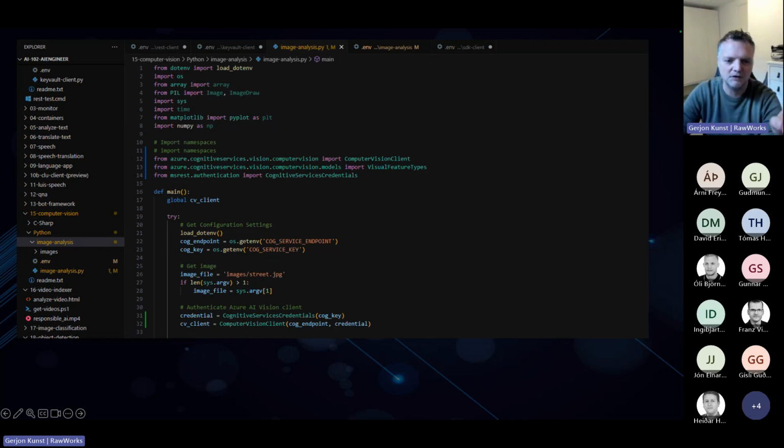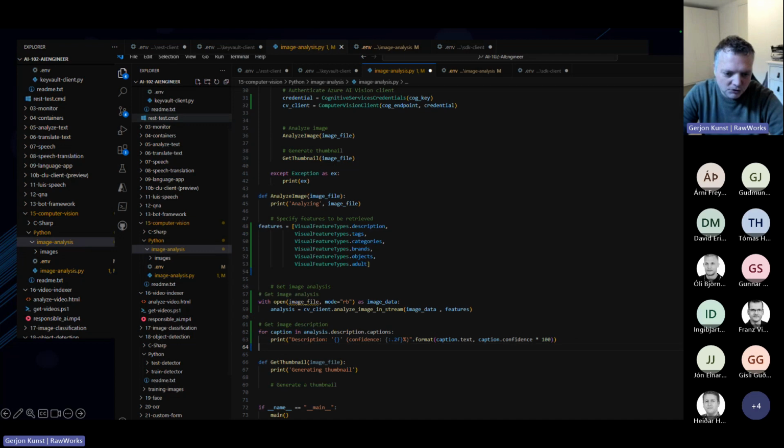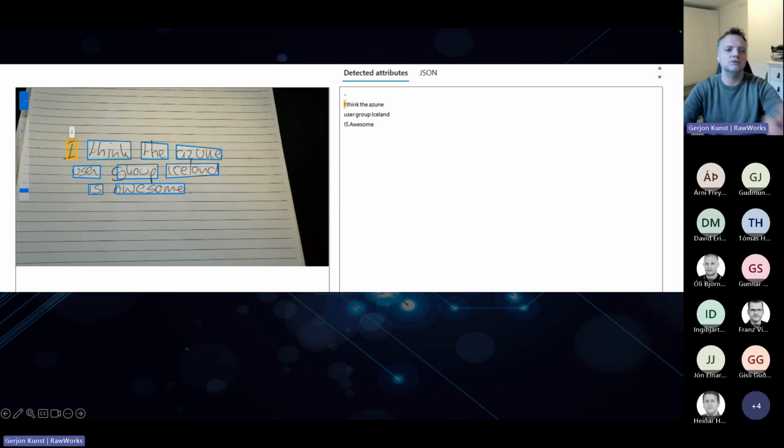If you look at this one, one of the things in the middle is the cognitive service endpoint and the cognitive service key. You put those in your environment, and you can add some code, and you can run it. So it's about 72, 73 lines of code, and it can do this. I wrote a text saying, I think the Azure User Group Iceland is awesome. And it wrote that, even though my handwriting sucks. It says Azure, not Azure, but it's just my analog encryption that throws off the computer, because my writing is so bad I can encrypt my own written text. But this is the kind of stuff you can build, and this is not days of work.